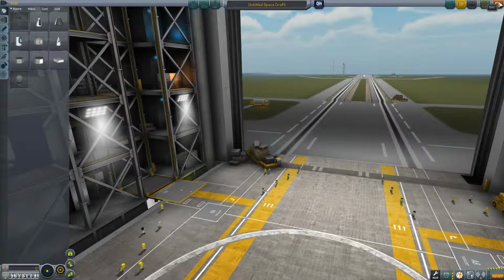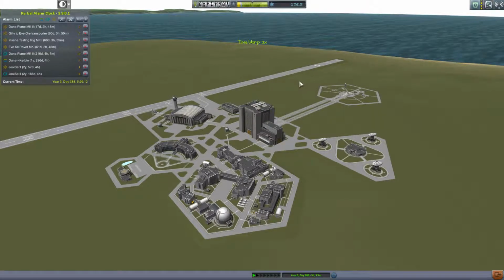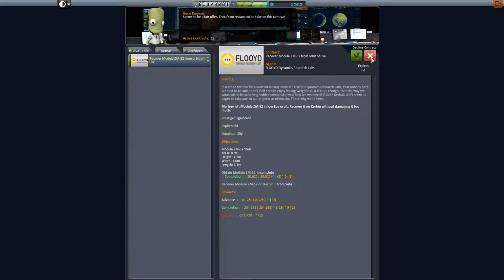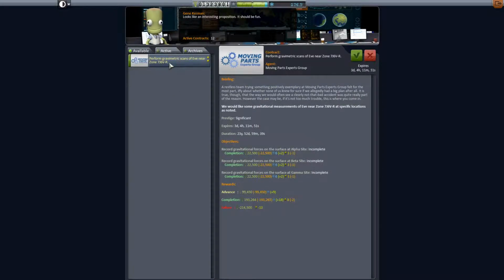Why am I in the VAB? I did not click on the VAB. Game, please. I clicked on that. Thank you. Perform visual surveys of Ike. Yeah, hell no, that's not happening. I'm not recovering anything from Eve, thank you. I don't have a... Wait, that's gravitational forces from the surface, and surface. Where is that? Because I think I have a gravioli detector on the rover.